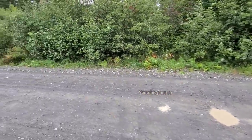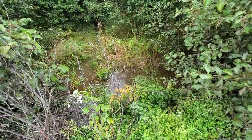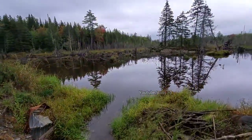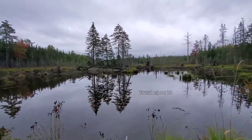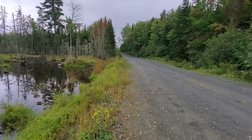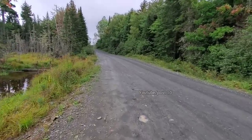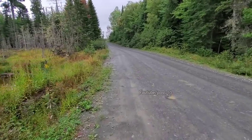Now let's walk down the street a little ways. This is the water leaving the culvert I just unclogged. Pretty nice. Now back across the street. Water's still flowing good. What I just did will cause the pond to drop approximately 4 inches or so. Right now we're taking a walk down the street to the lowest point. This lowest point is below that other culvert I showed you where they ripped half of it out of the ground by accident. Instead of getting out and doing it by hand, they waste a bunch of time bringing the machine out here in the middle of nowhere.